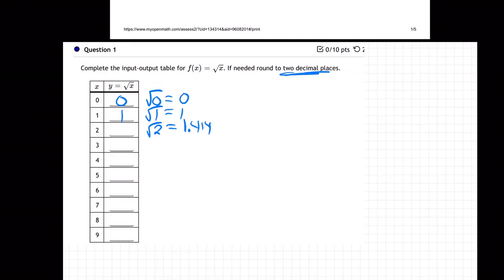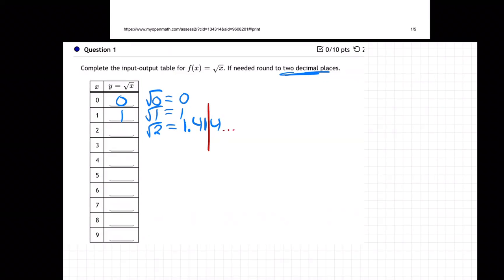Remember how rounding works? You put a line where you want to stop. They said 2 places, right? So I put a line after 2 places. Are you tracking with me? Let me back that up and do a little bit better job there. Let me make this a little bigger. 1.414. And it goes on and on, but it's good enough.